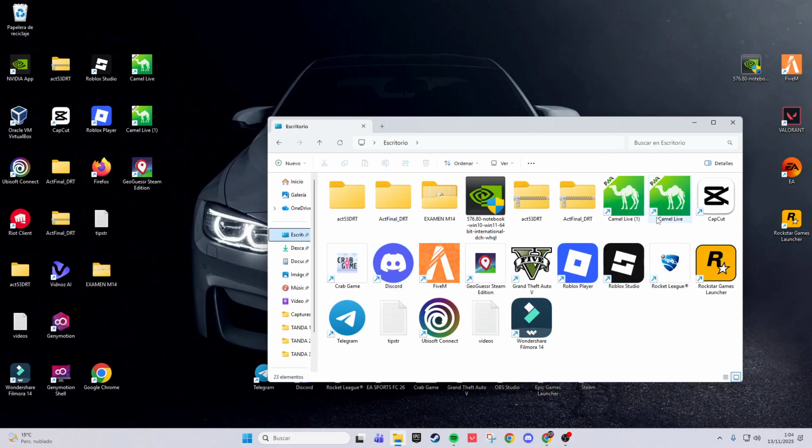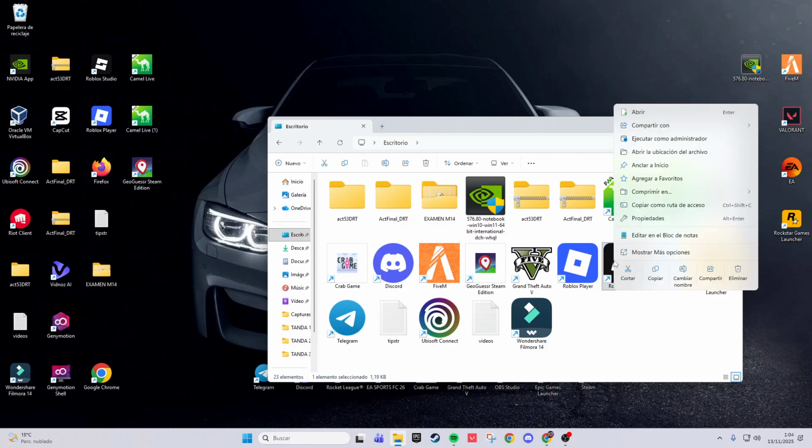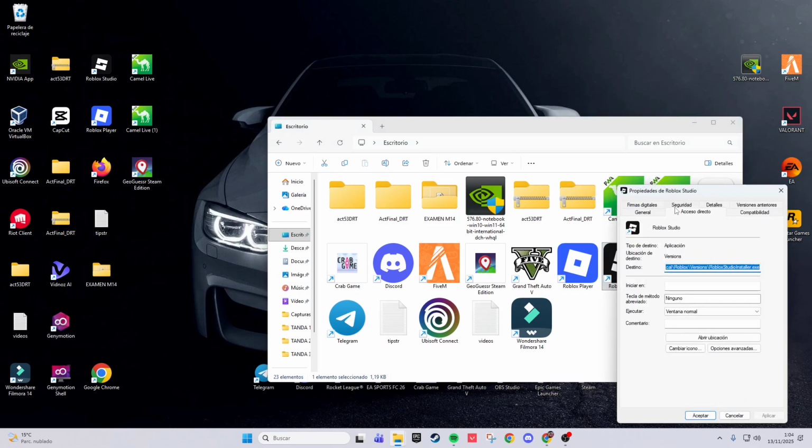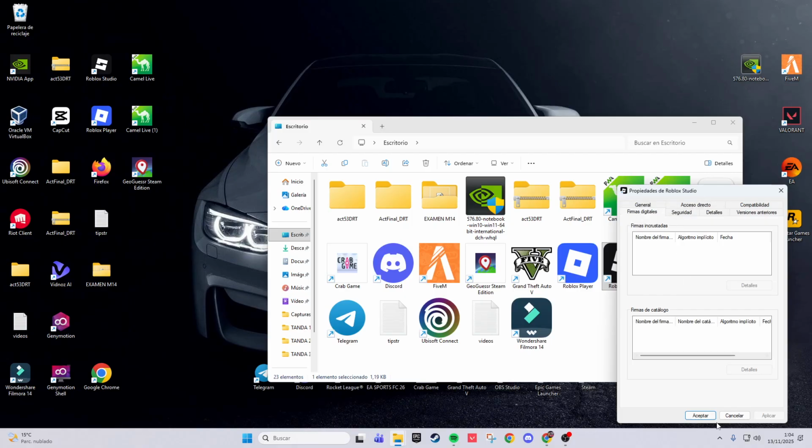And in your game, Anno 117, you click here, and we're going to the properties, and here in the properties you go to the here, and if you have another thing here, you eliminate, delete.